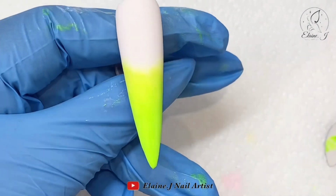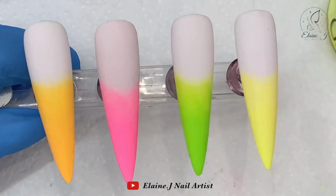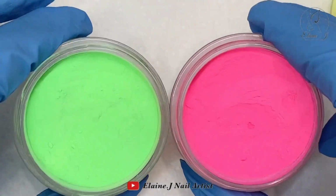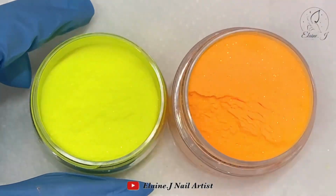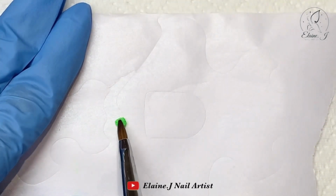And now I'll just show you them all together, and you'll notice the pink looks better. I actually ended up giving that another coat because it was just a little bit too mottled. Now I'm going to use some acrylic. We're going to do some little acrylic roses, and I've chosen the neons to match, obviously, the nails.